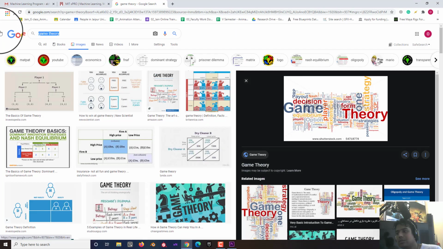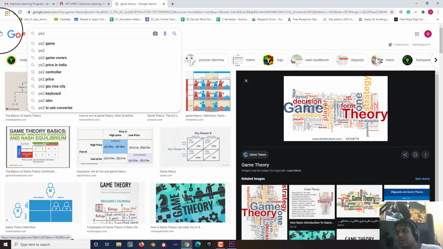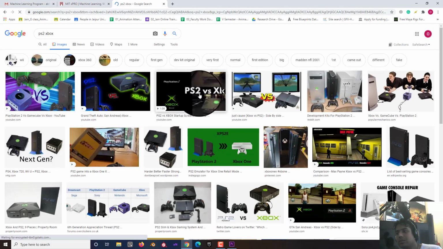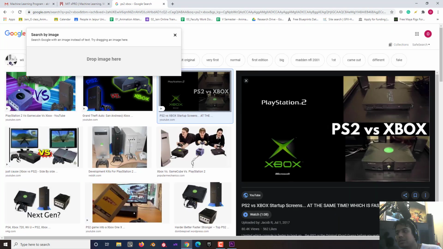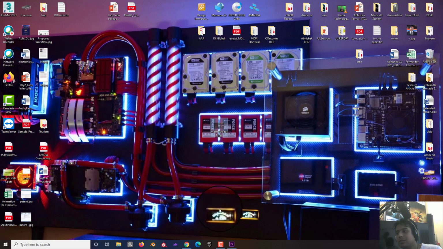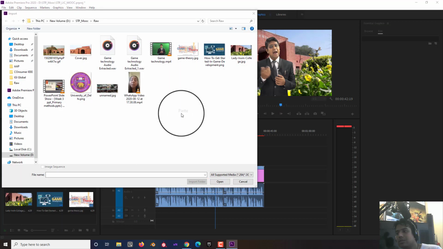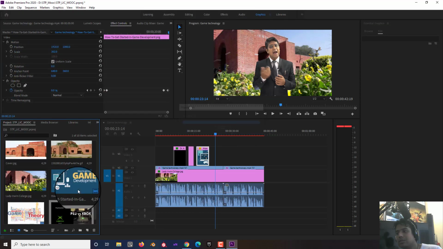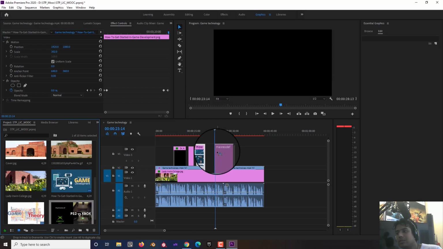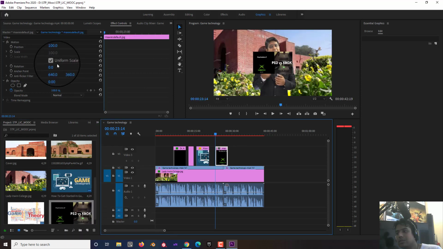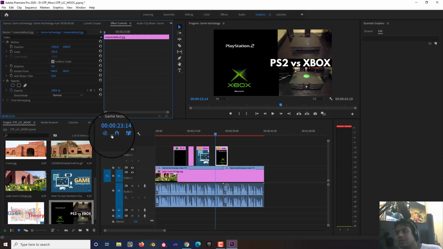Now maybe we are expecting some photographs related to PS2, Xbox. Here I have used these images, and I'm using this one also, but I do not recommend going directly to Google and using any images, because you will get stuck with copyright issues. You have to identify that the image is not copyrighted, and I even recommend you take the photographs in a real manner. Collect the information, whatever you are using in your presentation, and then use only that. That is the best way, right?